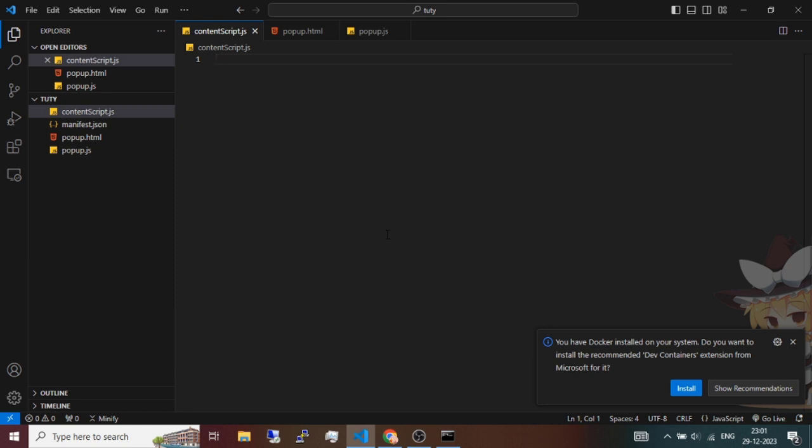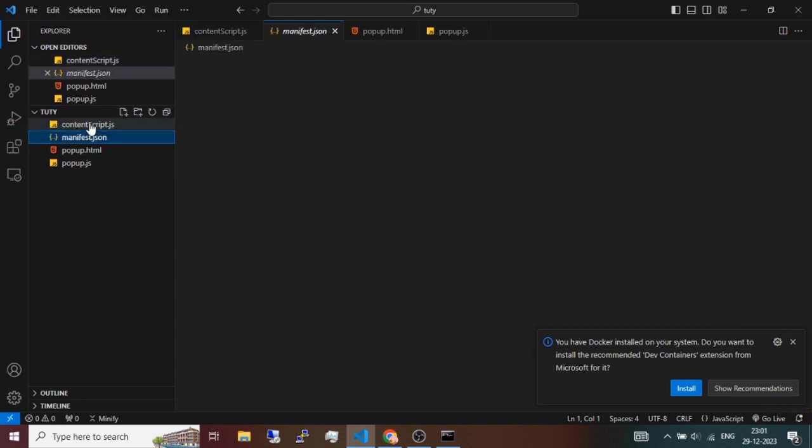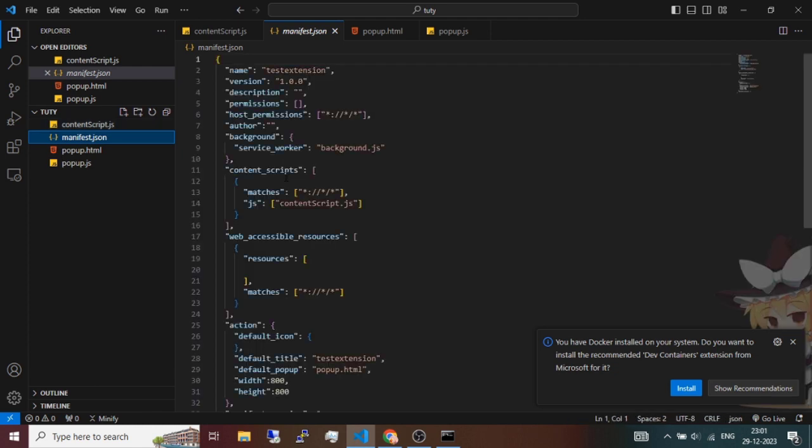First let me just give you a simple introduction of how an extension really works. This file, manifest.json, is the heart and mind of any kind of extension, whether you are developing a Chrome extension or an Edge extension. In this file you need to define the properties, like if your extension needs some kind of permission like accessing the camera or microphone of the user's browser, or if you want to access the storage, then you have to tell this manifest.json, I need to do this, please grant me these permissions.